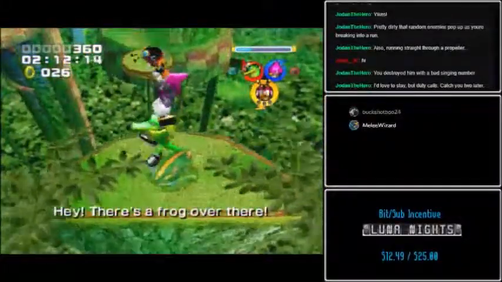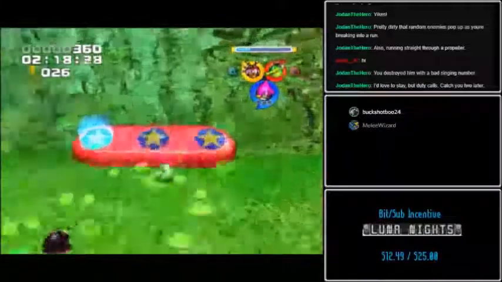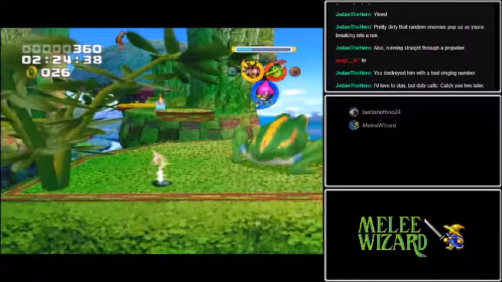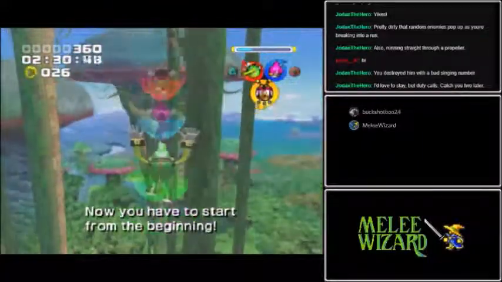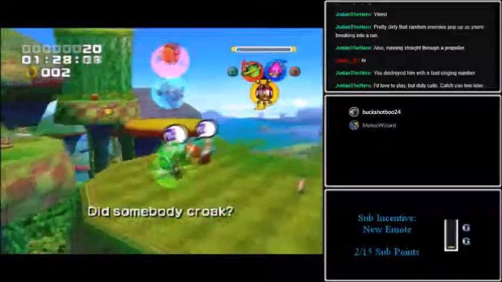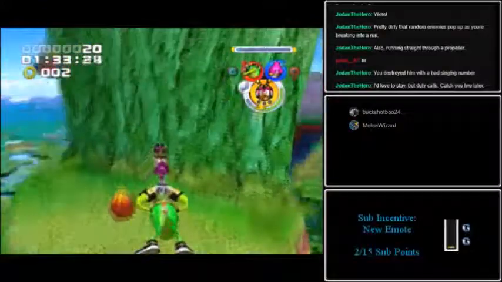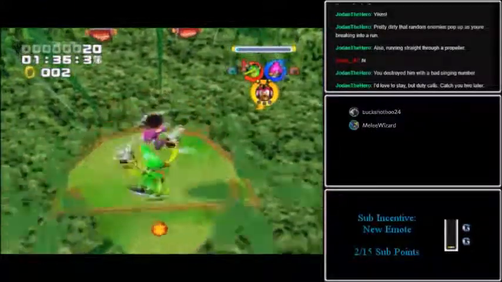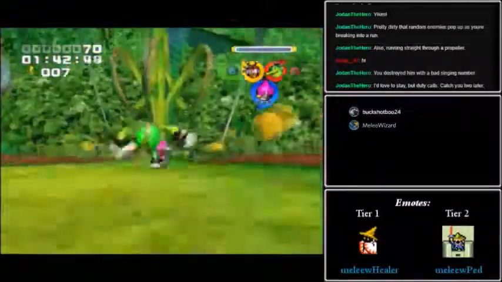Hey, there's a frog over there. Oh, jeez, yeah, there is a frog over there. Oh, I forgot about that one. Dang it. Okay, so apparently that didn't work. I wasn't sure if he was going to see you there. Actually, does that count as a life lost? I'm at 1, I think it does, yeah. Because I didn't see the life loss pop up. Well, that's why I was asking. I was falling anyway, so... Fair.